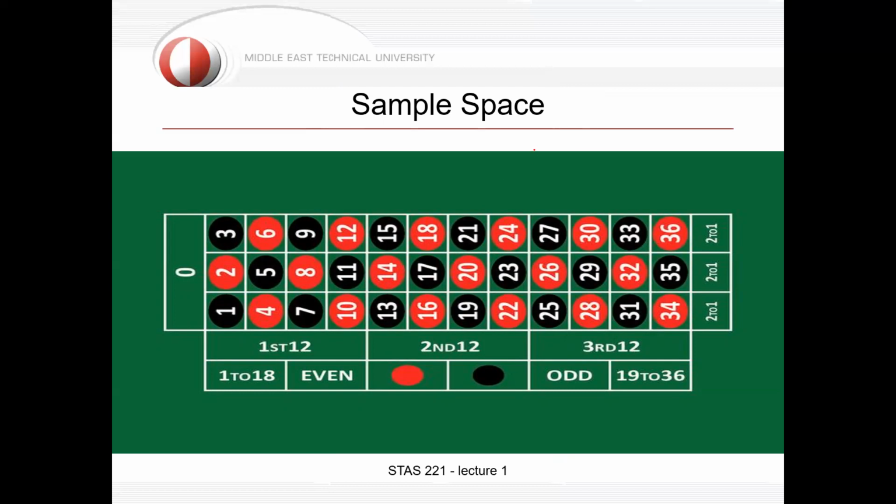Also, you can see, for example, what's the sample space: 0, 1, 2, 3 going to 36. And if I ask you what's the size of the sample space, what would you say? You would say 37, right? Because there are 37 possible outcomes. Or if I ask you what's the probability of receiving red for the first trial? There are 18 of them, for example, here on this board. So over 37. So sample space, I think you got the idea of what we mean by that.